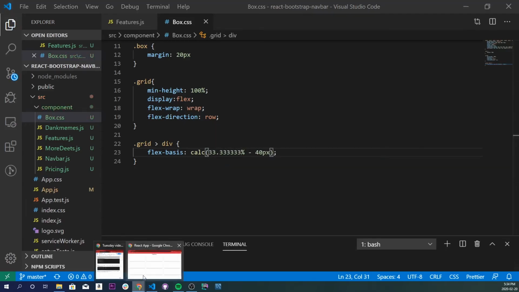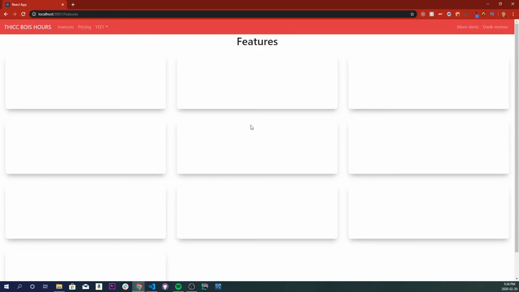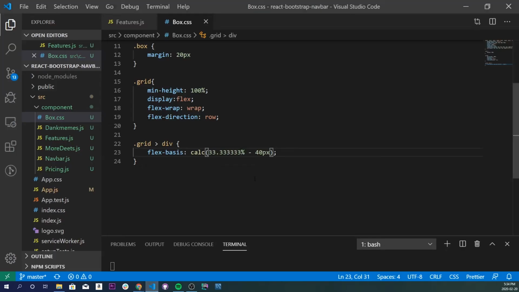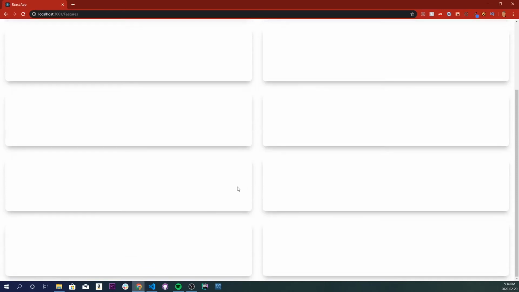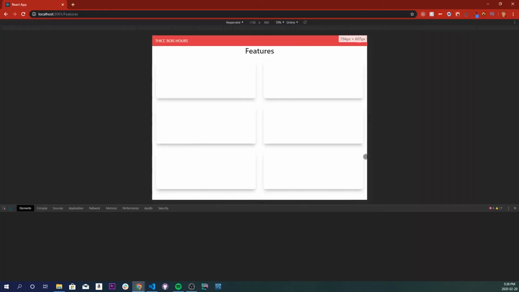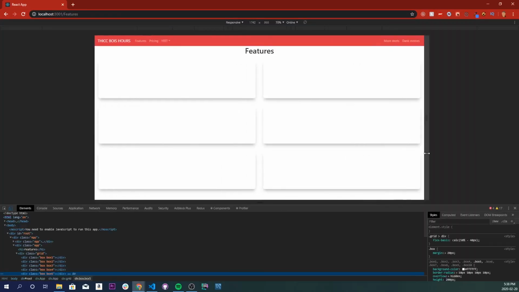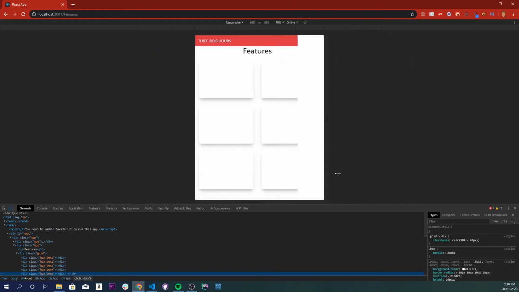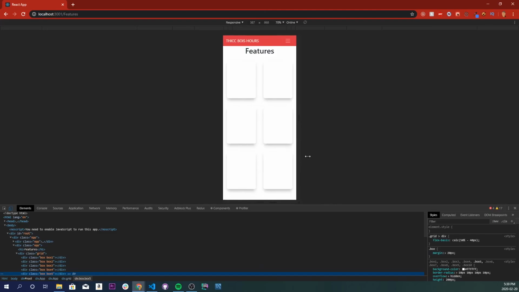If we go back to our application, we'll see that it's now 3 by whatever, so 3 by 4. And let's say we want to do 2 by however many there is, so we'll just do 50. I think it'll be 2 by 5, and we'll see we have a 2 by 5 grid now. Now if we go into inspect, and we inspect this, we'll see that it is responsive. The grid is increasing and decreasing with the browser size, just like that.